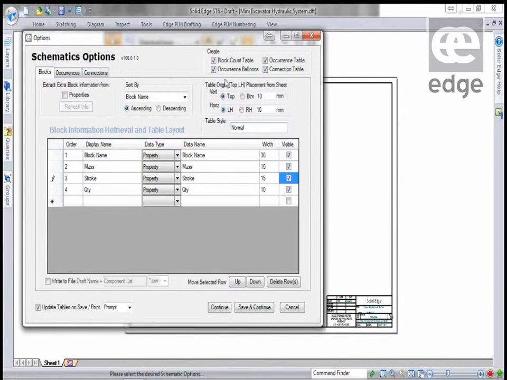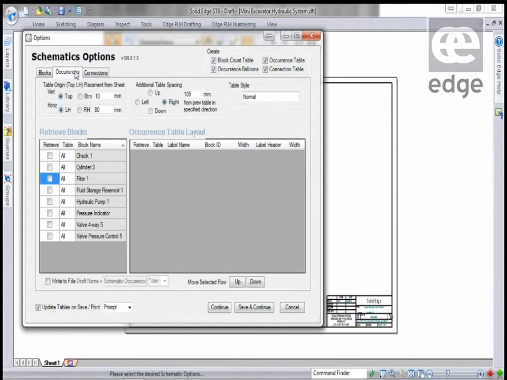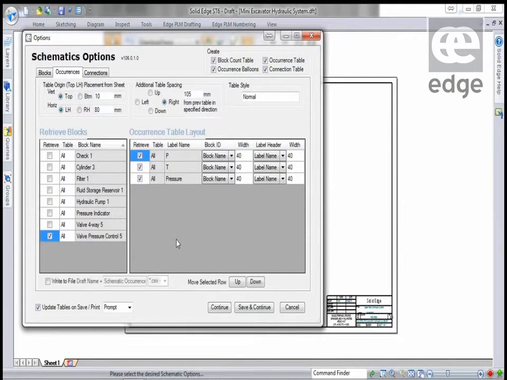Next, you've got your table options. This controls where it's going to put the tables. We'll move on to our occurrences table. This allows us to select one or more block occurrences that we want detailed information for.